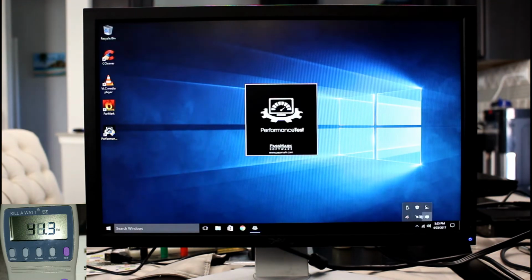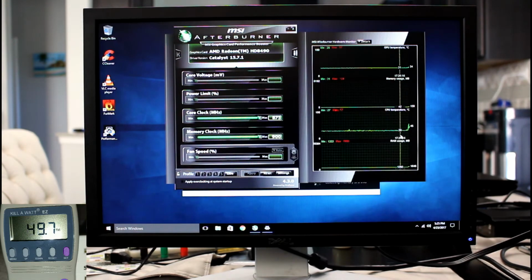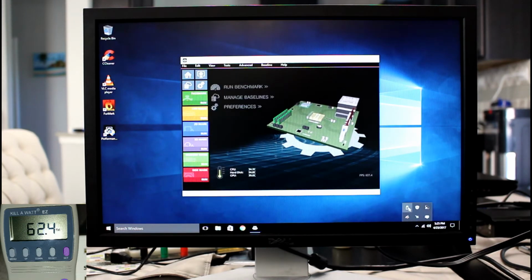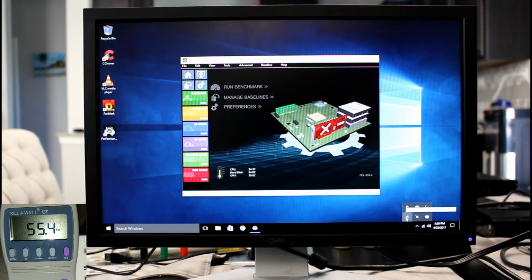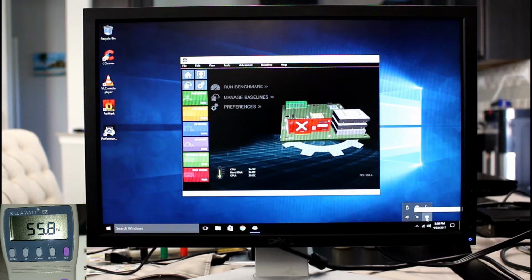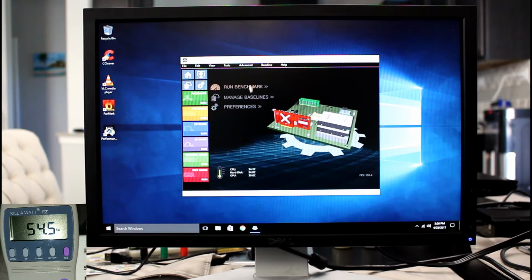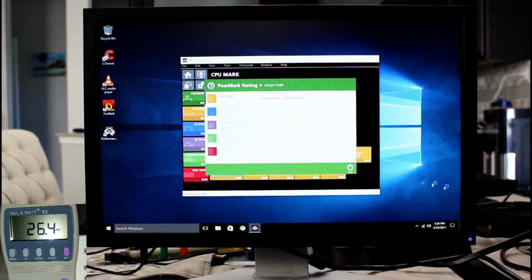Yes, alright. Here we see it was idling around 29 Celsius for the CPU. The only things that are running in the background are going to be Windows Defender, the AMD Catalyst Center, MSI Afterburner, and this Intel Rapid Storage Technology. So let's run our benchmarks here. It's going to ask us if we want to run everything. Yes, go for it.